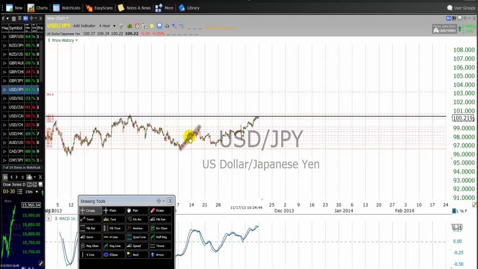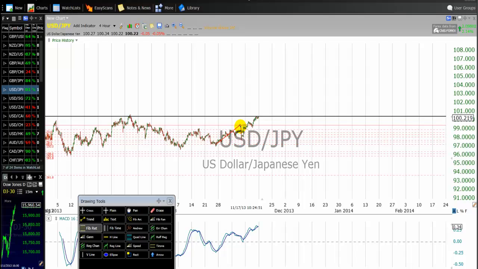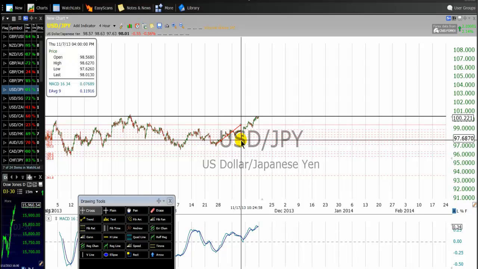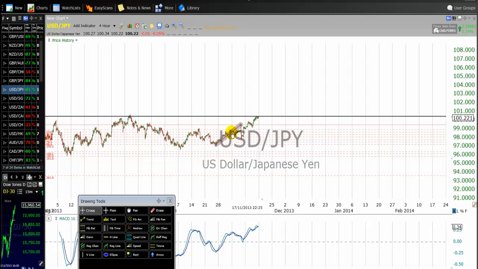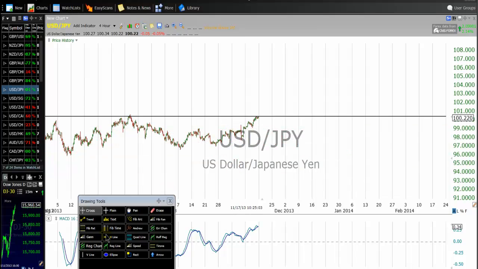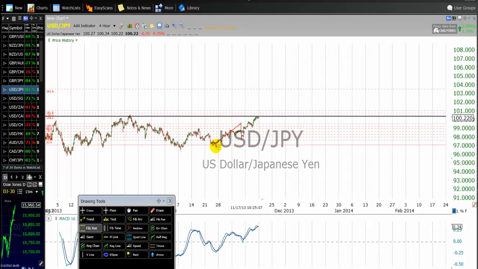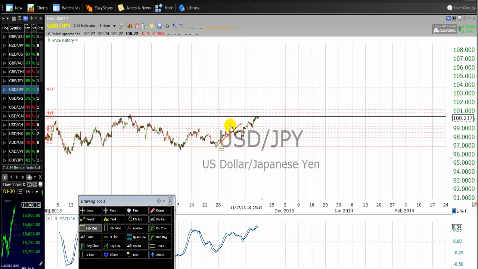We can do the same exercise like this. Somebody else may draw their Fibonacci extension from here to here, and they may say it stopped at the 161% Fibonacci level. This exercise is to go into the mind of other traders. Very simple. So they will have their 138%, the second one will be 150, and this one will be the 161% level.